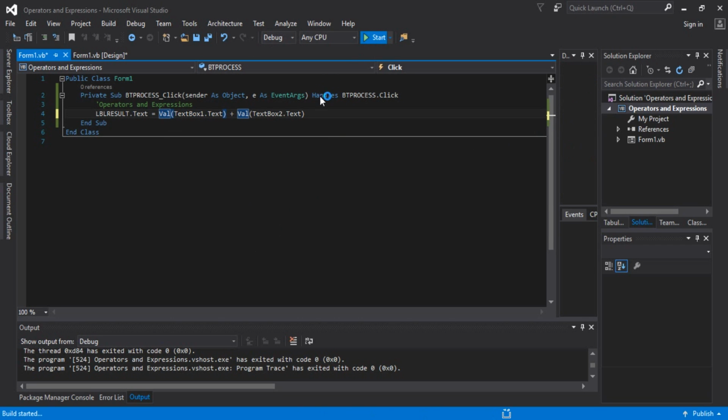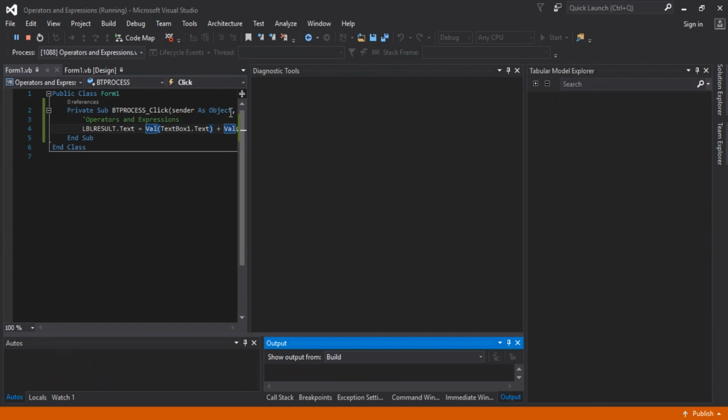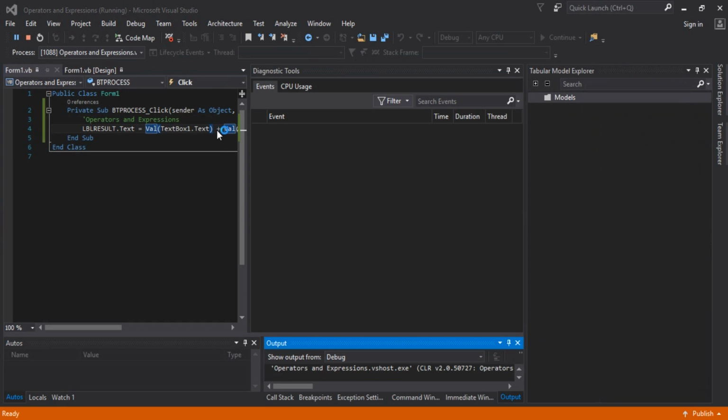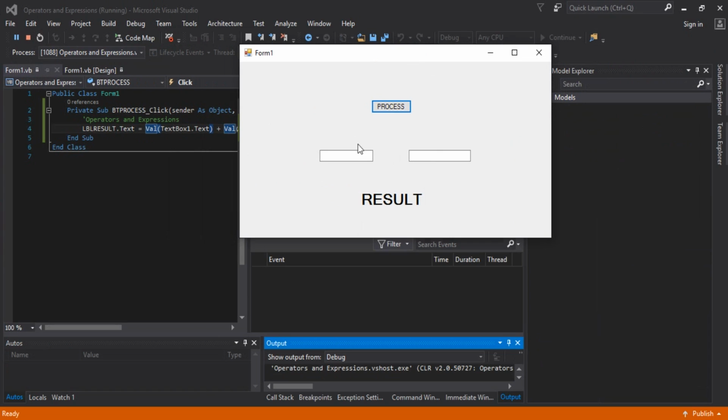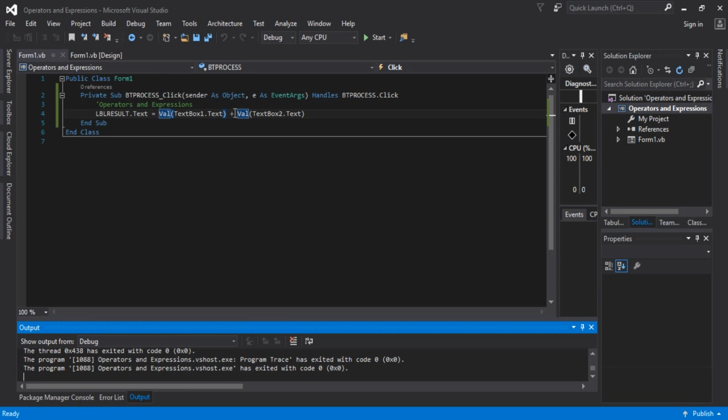Okay, so I will run this again, and now you can see the plus operator works. I will give 1 plus 2, I process, gives me 3. If 4 plus 2, 6, okay. If 4 plus 4, 8, okay. Done for plus operators.